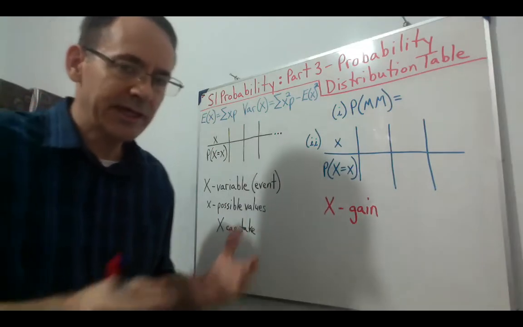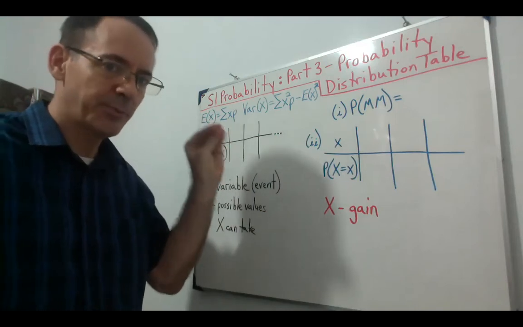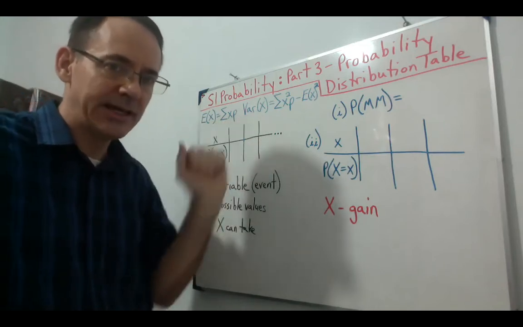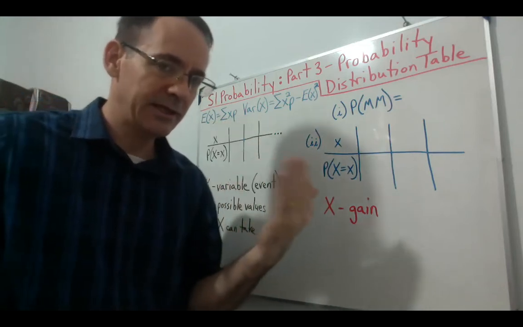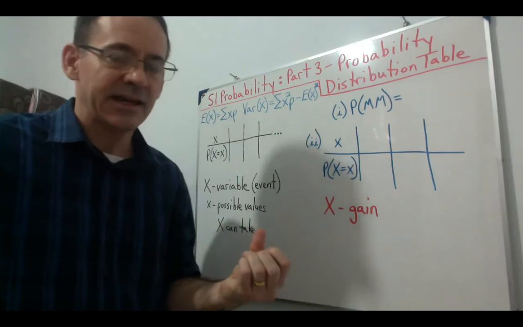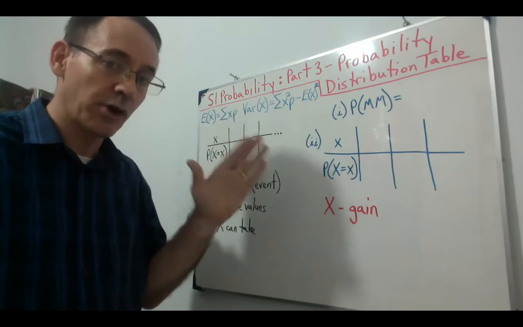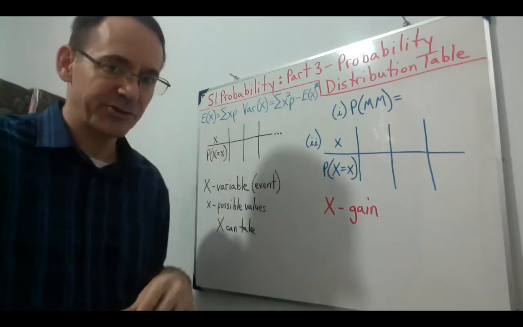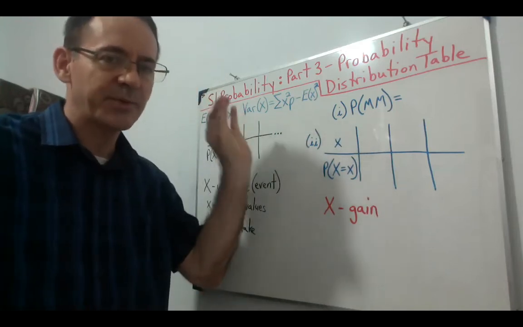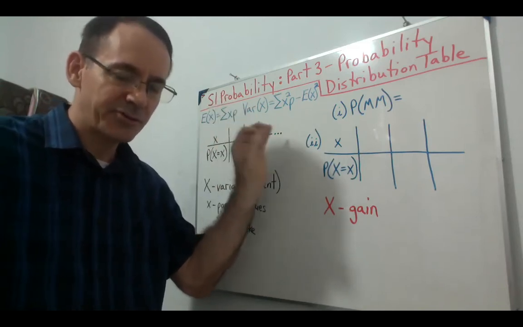So what you've been doing in probability before is focusing on a particular probability, that is one pathway along a tree diagram. Or in the previous video, you learned about independent events, that is whether or not one part of the tree diagram is dependent or not on a previous part of the tree diagram. And you've also learned conditional probability, which again is focusing on a specific branch or outcome in the tree diagram.